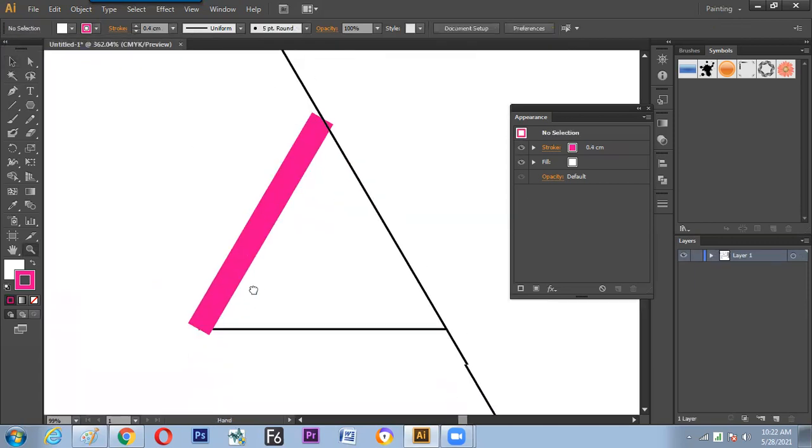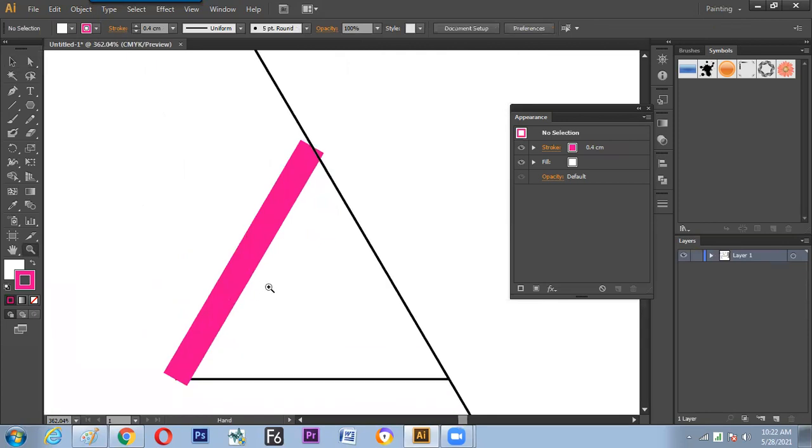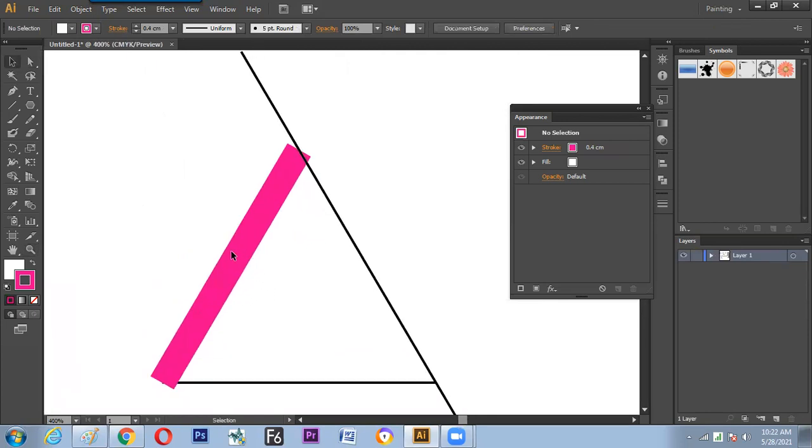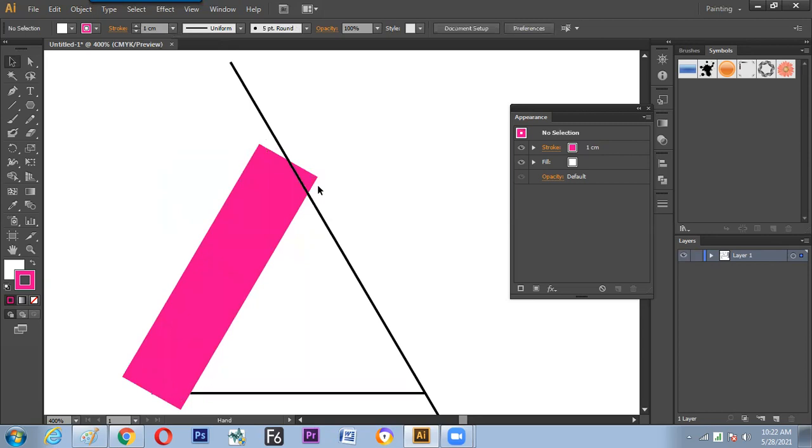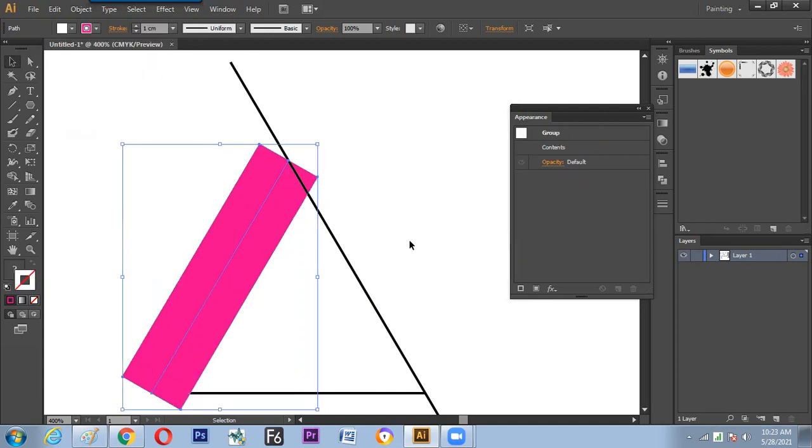Now this will be a trouble. How to sort out this problem? What is the problem? The extra part is there. How to cut this extra one? How to do this? Select the object, go to the Windows menu, expand it to the strokes, get it okay. Job is done.